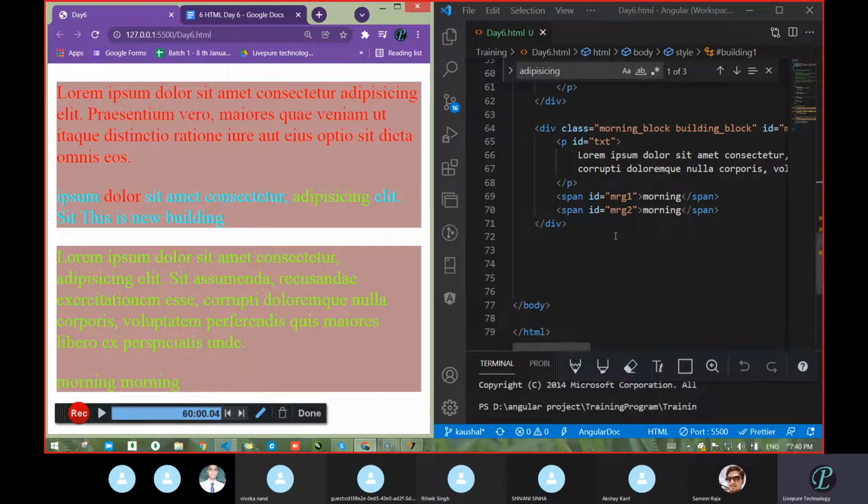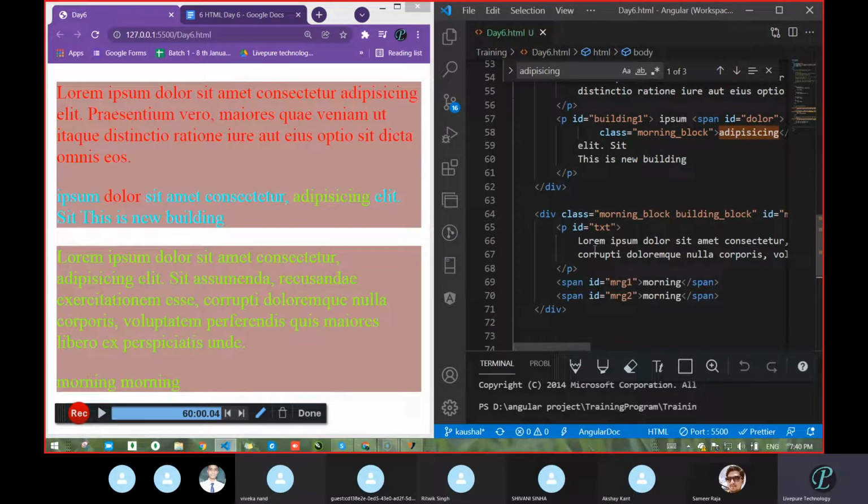How will you apply it? Now tell me. No, don't go to morning because one span is already there. But you can pass it. Now I want it for this first letter. How will you pass it? We will provide a span.